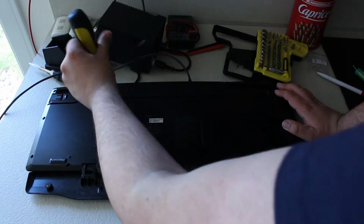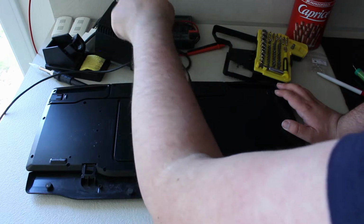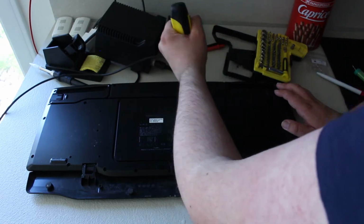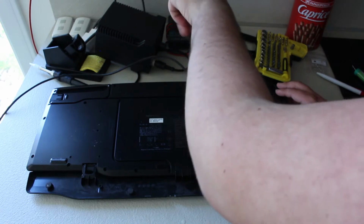Now that I think about it, we are actually resto-modding this little keyboard. Because we're restoring it by cleaning it up and just making it look nice. And we're also modding it by changing the LEDs. So yeah, we're doing some resto mod.